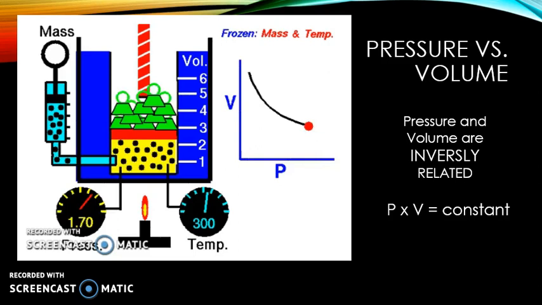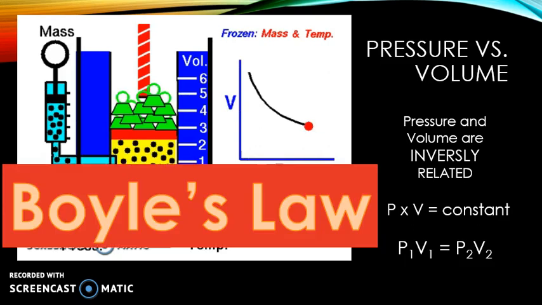This first one isn't really going to be used by us mathematically for any kind of calculations, but it's a nice thing to know that pressure times volume, in this case, tends to remain constant. But with that being said, we can actually develop a much more powerful equation, and that's this one here, under changing conditions. So the original pressure and volume of any gas will also equal a second set of conditions, pressure times volume, as long as it's the same set of gas. This relationship is known as Boyle's law.